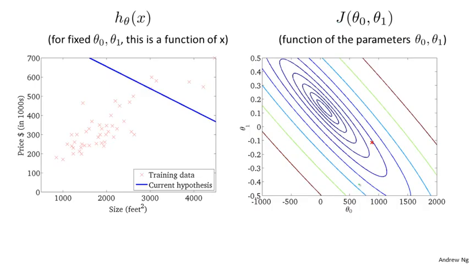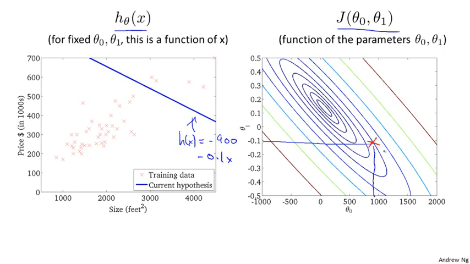So now let's see this algorithm in action. As usual, here are plots of the hypothesis function and of my cost function J. Let's say I've initialized my parameters at this value. Usually you initialize your parameters at theta 0 = 0 and theta 1 = 0, but for illustration, in this implementation of gradient descent, I've initialized theta 0 at about 900 and theta 1 at about minus 0.1. So this corresponds to h of x equals minus 900 minus 0.1x, which is this line. And out here is the cost function.